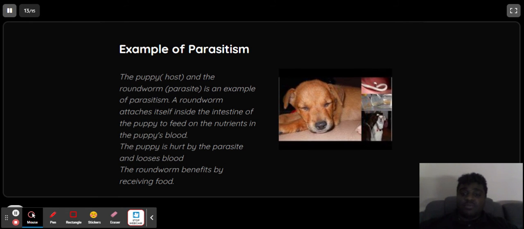Some examples of this would be, say, for example, a puppy that has been infected with a roundworm, which is a kind of parasite that goes inside the intestines. You may have heard this as tapeworm, as a very close relative of the roundworm. And they eat a portion of all of the nutrients that the puppy actually gets. So the puppy ends up getting weaker and slower and starving due to a lot of its nutrients going to the worm instead. So that's one example of parasitism. The parasite obviously is getting nutrients, so it's benefiting. The puppy is obviously being harmed because it's getting less nutrients and blood.